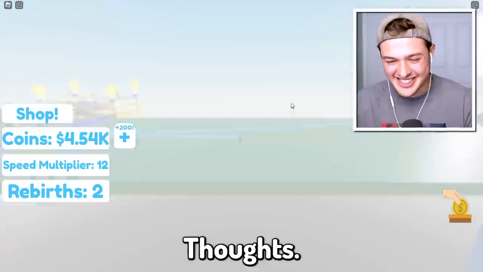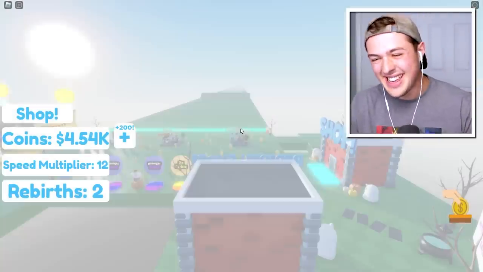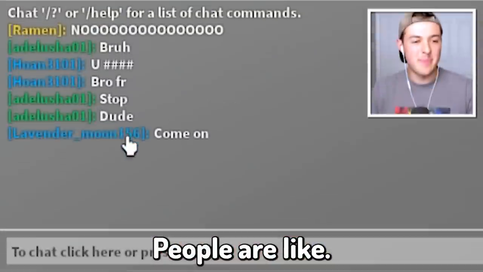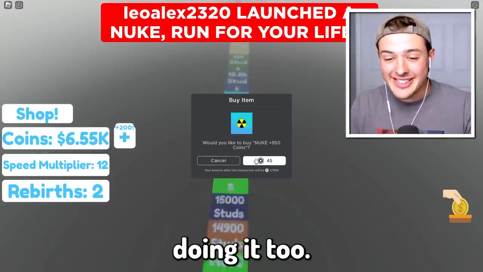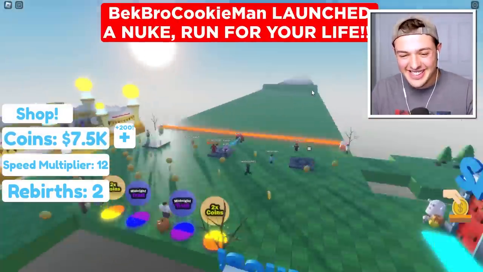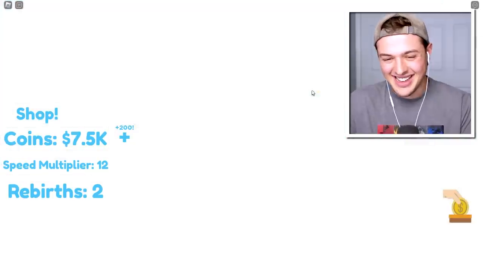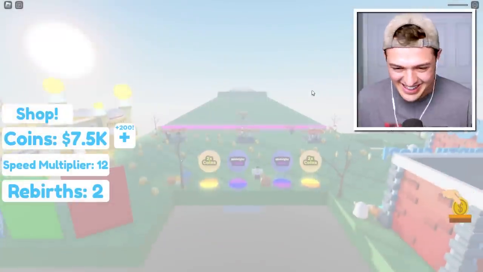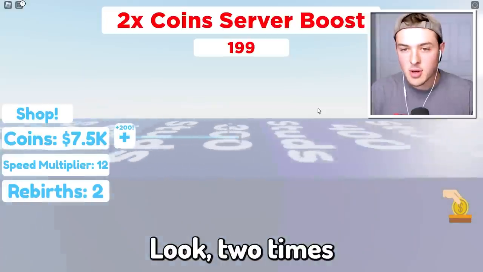Oh, that's awesome. I don't even know why I tried to run and jump. Oh my gosh, that's hilarious. People are like, dude, stop. Come on. I feel like I gotta do this. Somebody else is doing it too. I'm gonna buy one. Double nuke. Oh, that's great. That's awesome. Oh, look, 2x coin server boost.